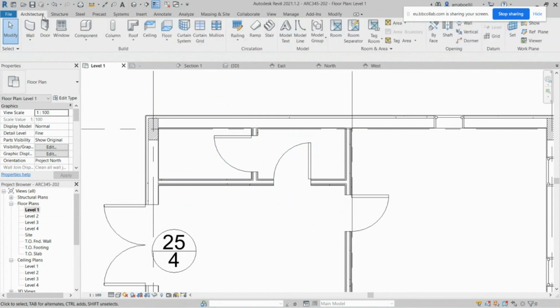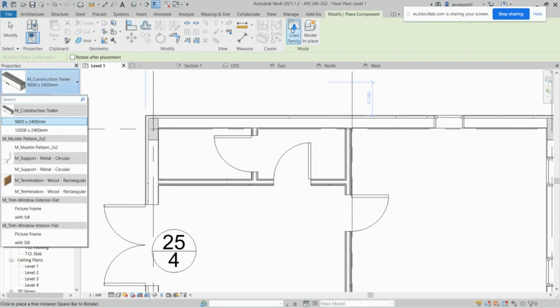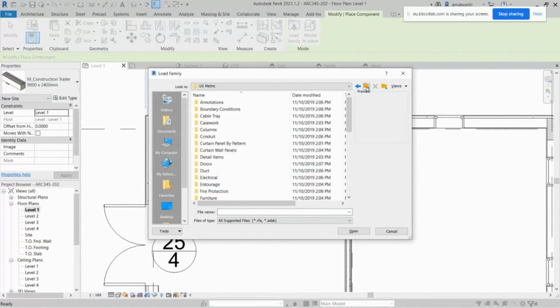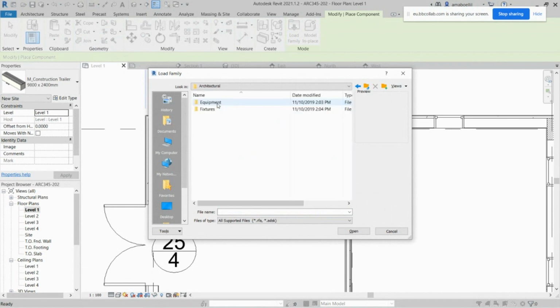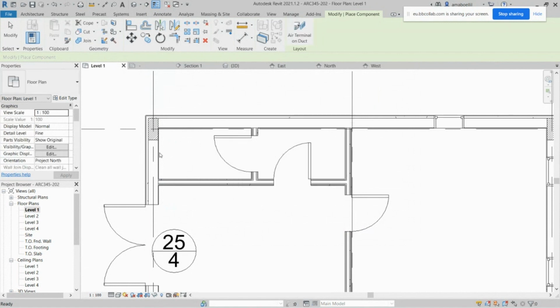So I can go to Architecture, and I can place a component. It doesn't show me here. This is the list of what is shown. I can go to Load Family and pick what I want to add in that restroom, because as I said, this is fixed furniture. They have to be placed in the real plan that you have. Okay, so I hope that's in here. Architectural fixture. You have these ones. You have urinal. You have water closets. You have those ones. If I pick this one, for some reason I'll pick this one, and I'll show you. I don't know if they fixed it in 2021 or not, but let's see.